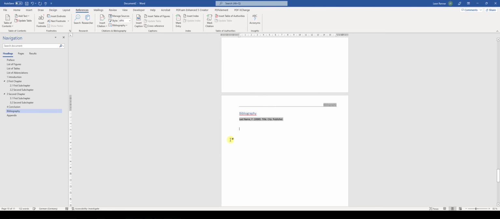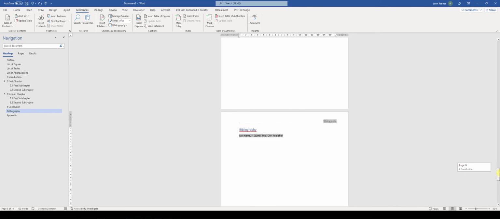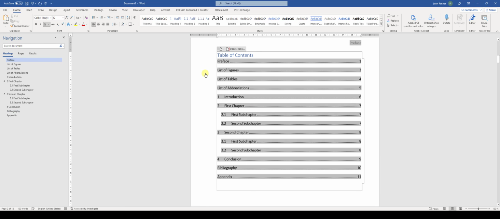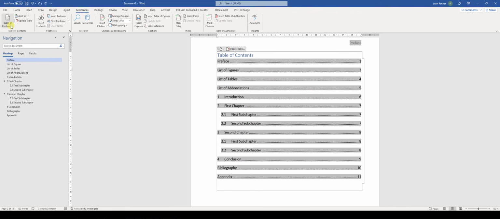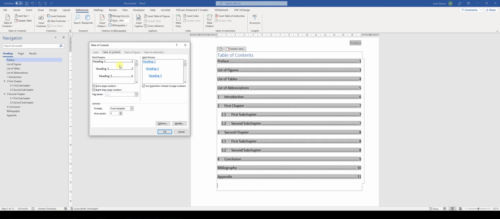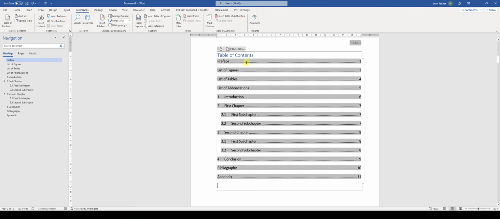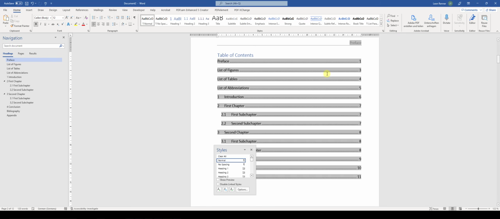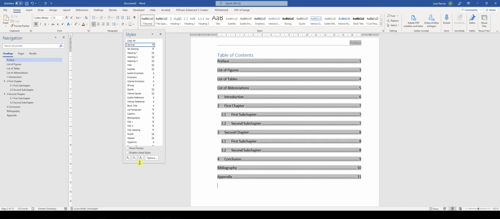Okay, and I think this is it for the whole thesis template that you will need. And by the way, one thing I didn't show you guys is that these table of contents entries also have styles. So if you, for example, wonder how you can customize the table of contents, of course you can also do this in the references tab, so that you say custom table of contents and do something here. But the styling of these entries will be done with the following. In the style section, open up the arrow in the bottom right corner, and there we make it a bit bigger. There is the TOC1 style, table of contents 1.